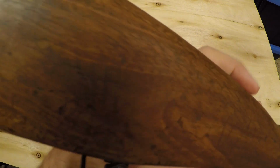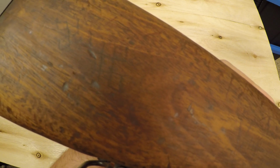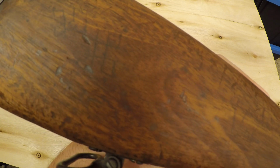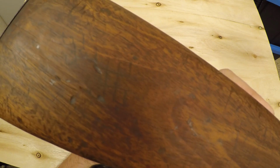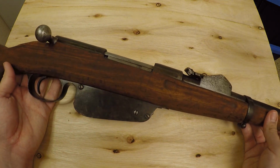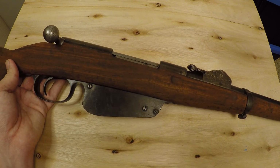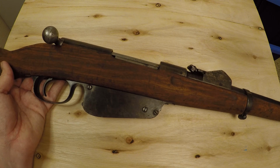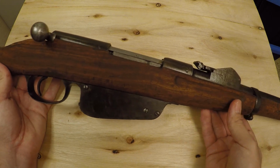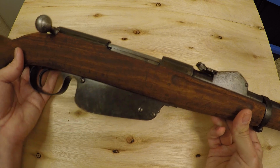After cleaning it up, I found right here on the rear of the stock, you can kind of see it on camera, there's some carvings and some trench art from the Ethiopians that had this rifle before I did. So that's always a nice little piece of history to have that you're not always going to be able to find on a lot of your military surplus firearms. The Ethiopians were very notorious for it, though. So if you pick yourself up an Ethiopian rifle, odds are you're going to see exactly that.